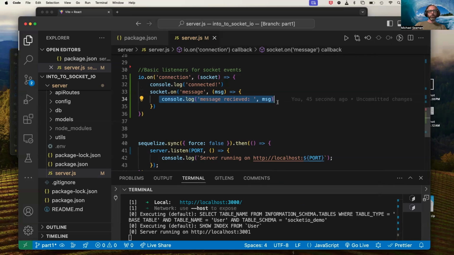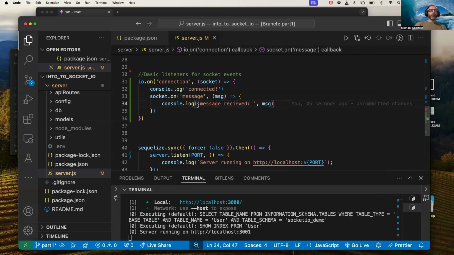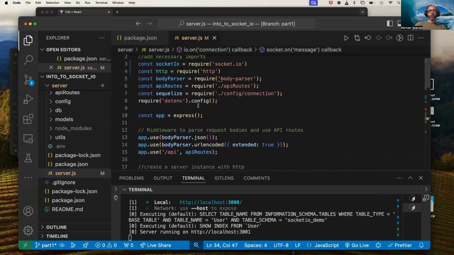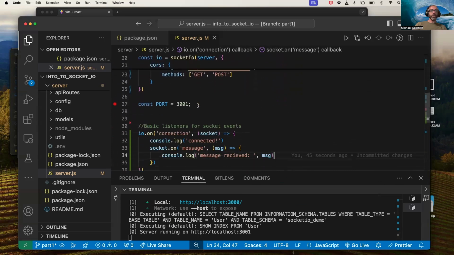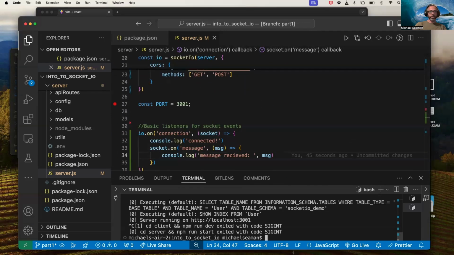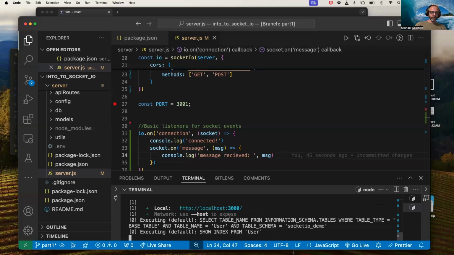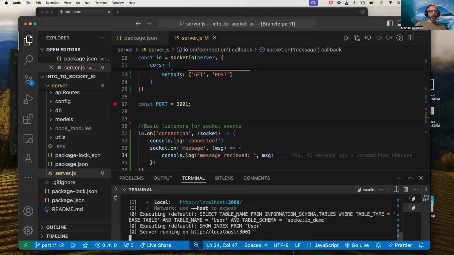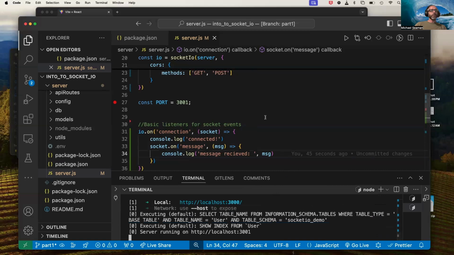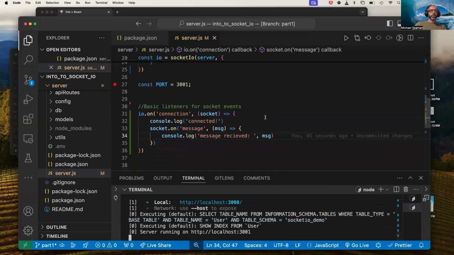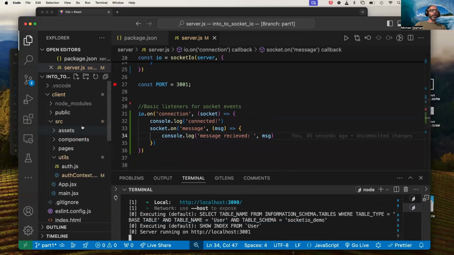We're going to do that in part 2 of this Intro to Socket IO series. But this is a very, very good start for getting set up with Socket IO, having it running on your server. And of course, you want to make sure that your server doesn't run into any crashing errors, and it doesn't. So stay tuned for part 2. We'll get started with setting up Socket IO on the client, and then these two sides can start firing events back and forth and passing along information and having all kinds of fun.